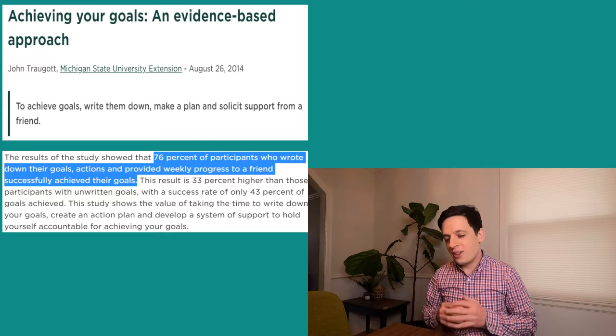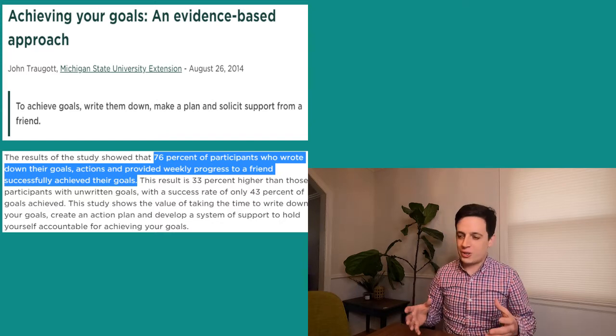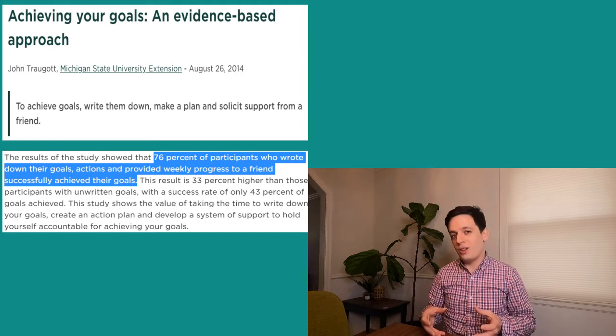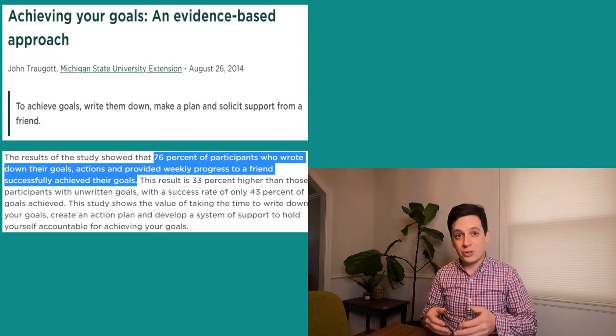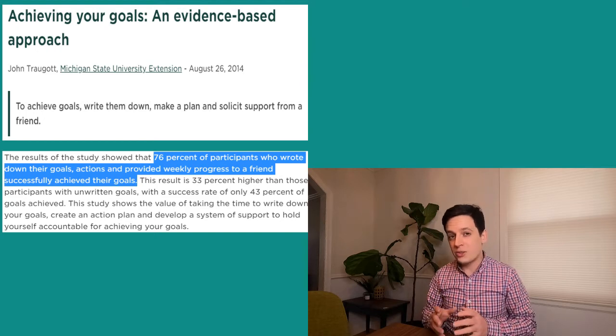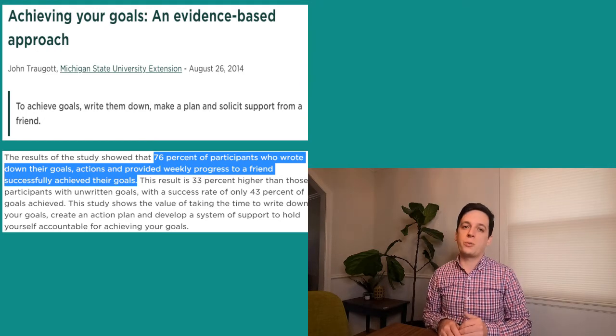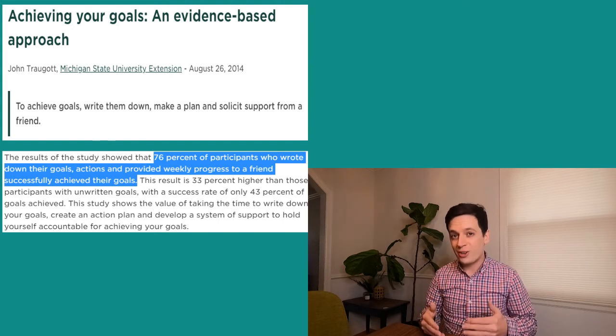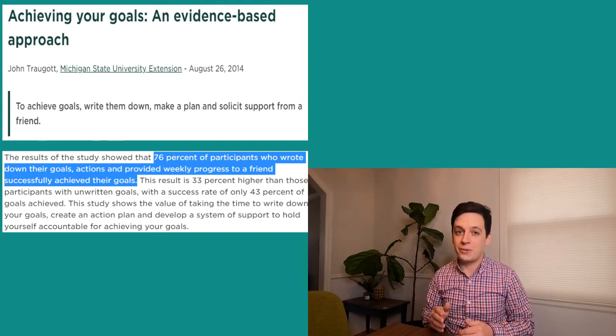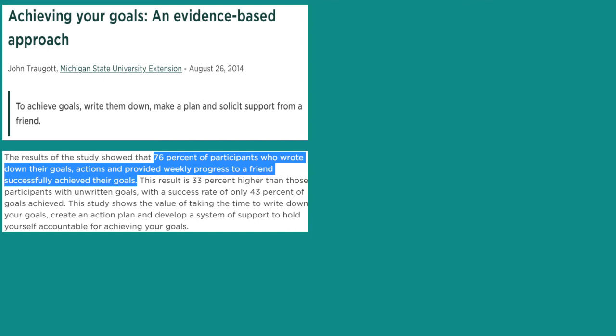So the intent of a financial vision isn't just to understand your life financially, it's to document that. And you can share that with friends and family and use that to continue your path towards achieving that goal. So I just really wanted to talk about the why this is important. It's not just about numbers. It's really about setting achievable goals that you can achieve for yourself, sharing that with others, and seeing that path. And research shows if you do those three things, you're more likely to achieve your goals in life.